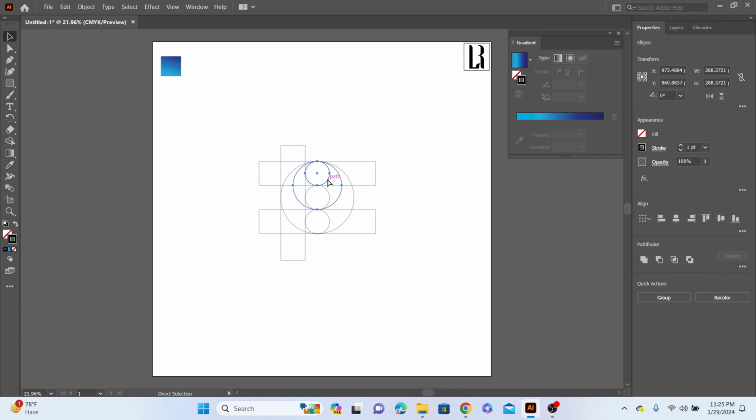Copy the group of the double circle shape and place it in the corner of the rectangular shape. Do the same like me by pressing the Alt button.